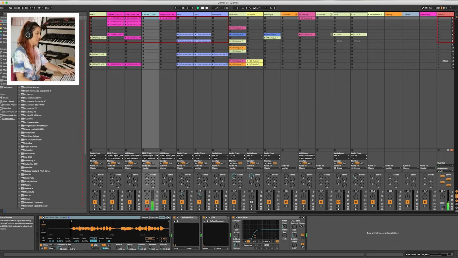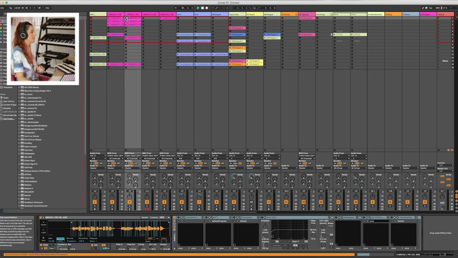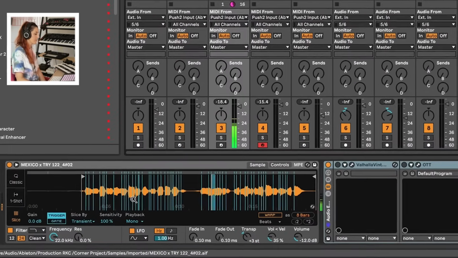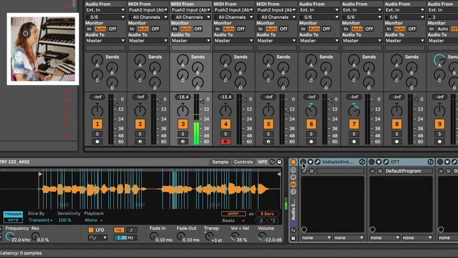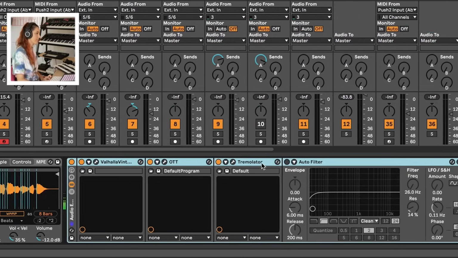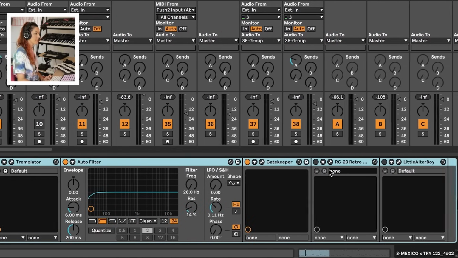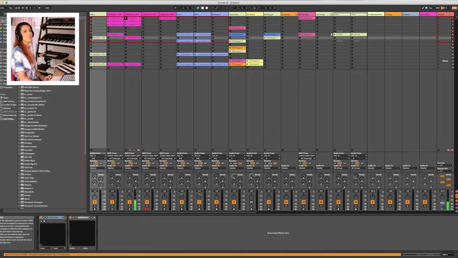And then I used Ableton Simpler to chop up that vocal and create some little vocal chops. Add some effects. So I actually made quite a few of these little chops. This little one here as well.